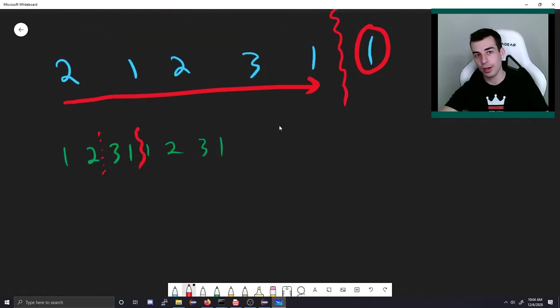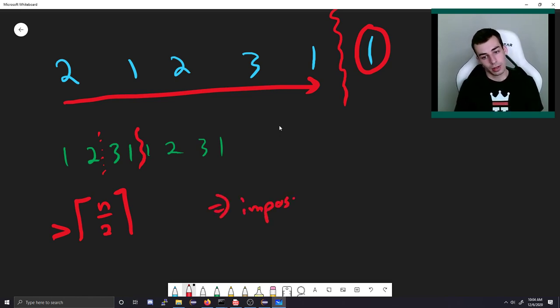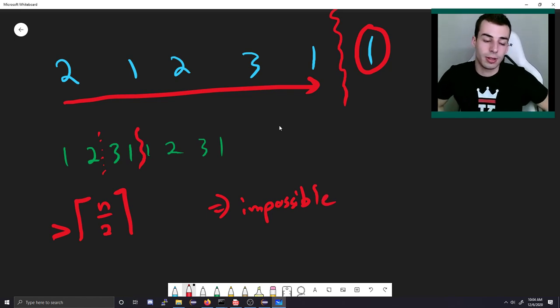And that's like the only other case that you have to watch out for. Now, it might be impossible. That's a pretty easy thing to watch out for. If strictly greater than n divided by 2, ceiling, if strictly greater than all of those are the same type of problem, that means even if you stagger that problem as often as possible, you still won't have enough room to put all of it. So this means that it's impossible. Yeah, the reason for that should be pretty self-explanatory, I think.